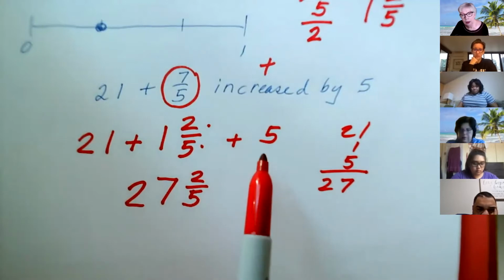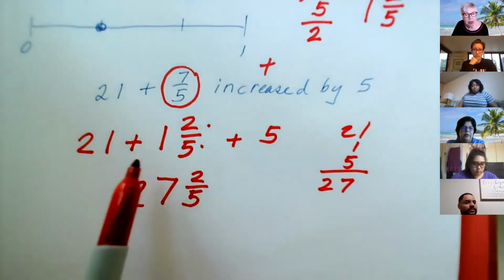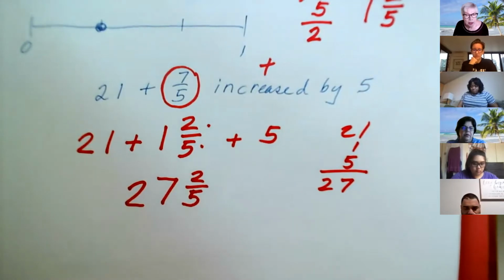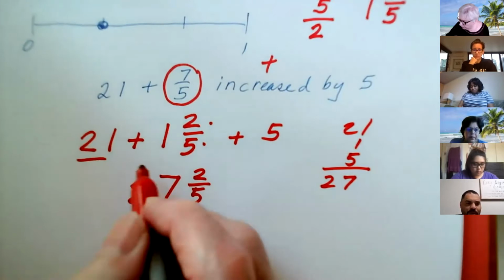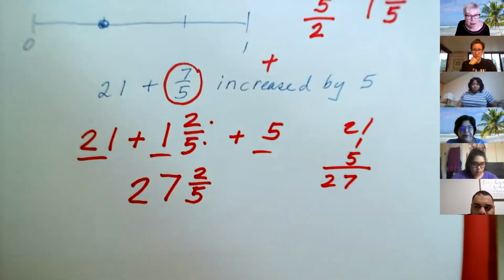This was a whole number. This was a whole number. This made sense to make this a mixed number. So they're all pretty much the same. And then I added the whole numbers. Remember, when you add like things. And then I also added the 2/5, not to throw that away. So that's where that problem is.